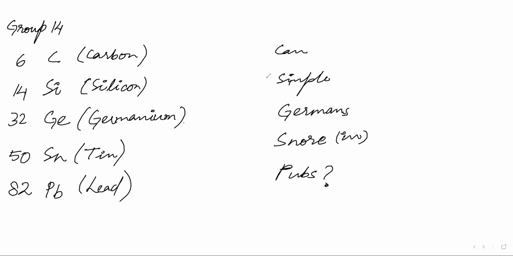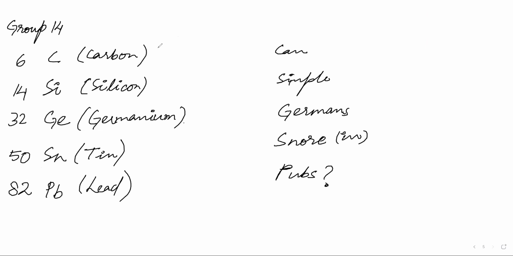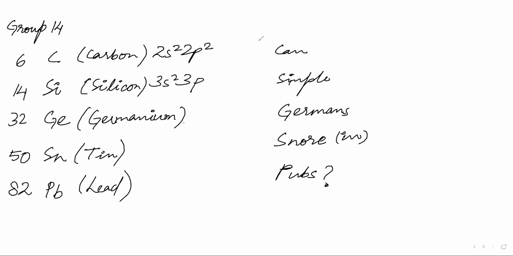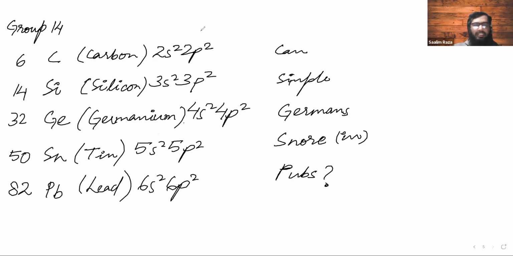Sir, it would be the same as the previous one, but we'll keep sp2. So we start with 2s2 and 2p2, then 3s2, 3p2. Have you written this down in your notebook? Yes, sir. So this will be 4s2, 4p2, 5s2, 5p2, 6s2, 6p2. So these are the kind of periodicity that you will be getting, right? Similar kind, we are just increasing the shell number and the outer configuration is the same.